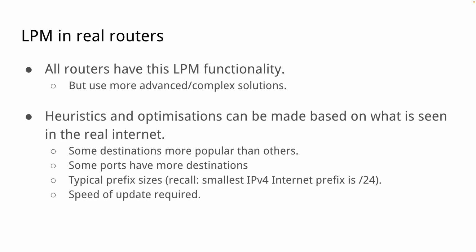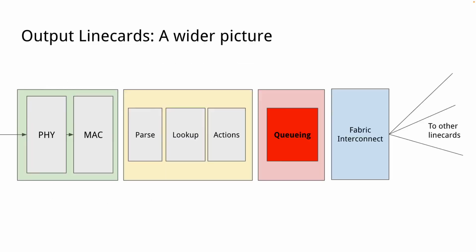So those give us ways to design how the LPM lookup works to fit with what we actually see. Another key thing to think about is how quick it is to update. With the control plane, and with us running BGP in the internet, we've got a lot of updates happening, and we need to update that tree to keep it current with the state of the actual network. So it's not just how quickly we can look up, we also care about how quickly we can update that tree and keep it current with the state of the world.